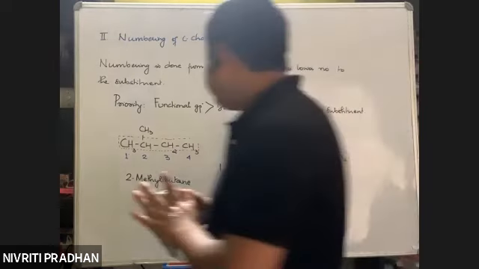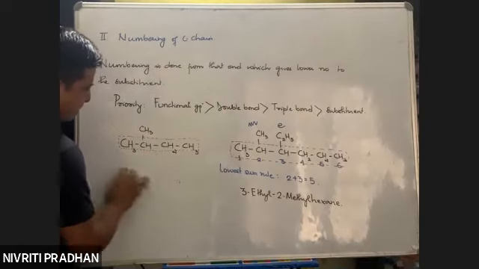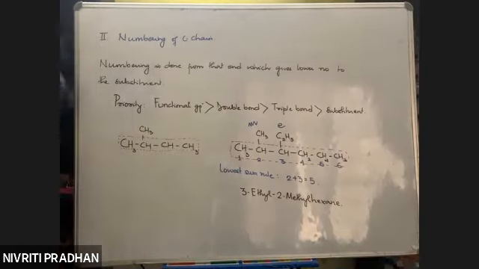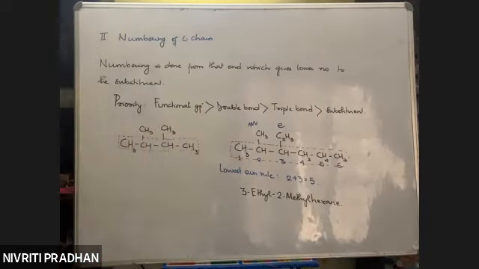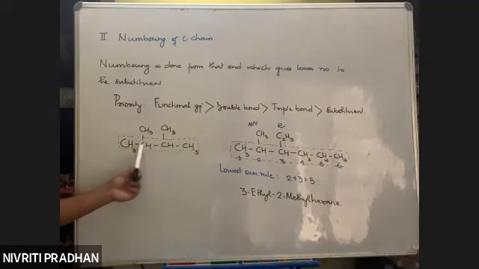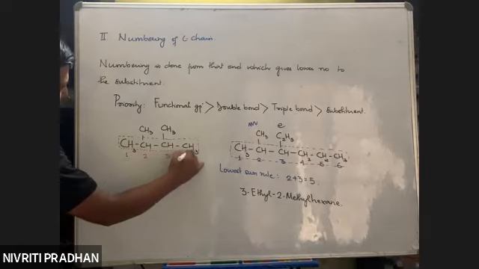Now, say the same compound. Now, I'll just write down one more methyl group. Now, if you follow the lowest sum rule, you can number from this end: 1, 2, 3, 4, 2 plus 3 is 5. From here also you number 1, 2, 3, 4, 2 plus 3, 5. Same. So I can number from either end. In any case, these are going to get number 2 and 3 like this.